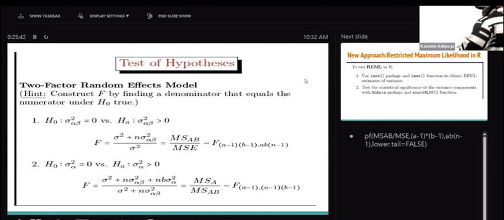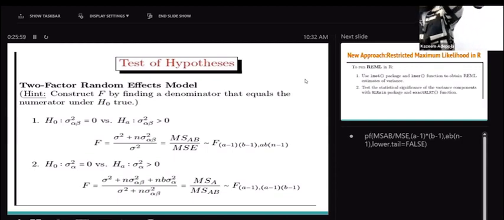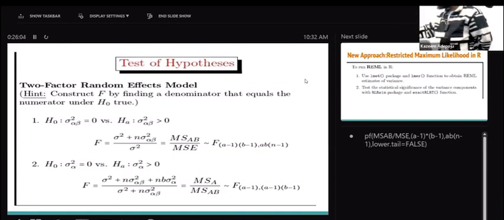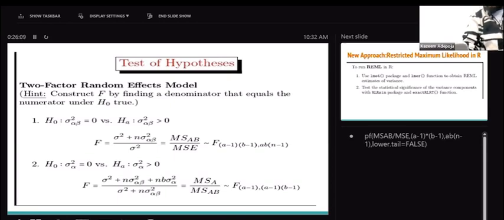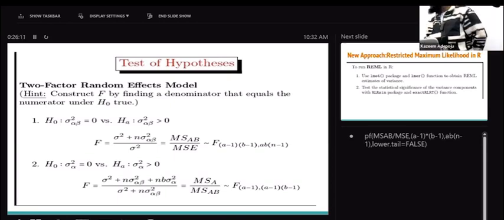Why do you say equal to false? That is corresponding to what she said. Because lower, I'm not pursuing less than. Therefore, it's false. I'm only considering greater than. For each of these, you will get a p-value, and you will be able to take a decision on each of the hypotheses, even without using the restricted maximum likelihood method. This has been in your notes.